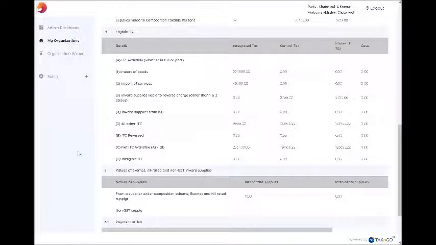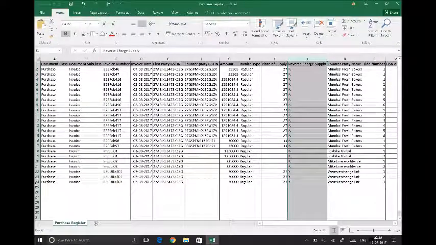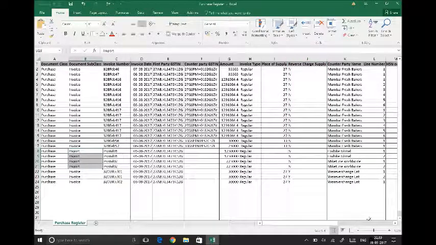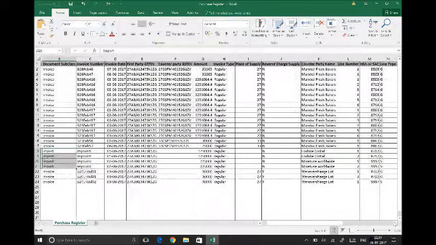Now, if we go to table 4 of GSTR-3B, which is all the purchase related information and the eligible input tax credit, the first category is import of goods. So this is a sample purchase register downloaded from the Tax and Go application where the user logs in all the purchase information with the necessary invoice header and the line level details. So for the first category, where the user has to report imports of goods, the document subclass should be imports and the line type should be goods.